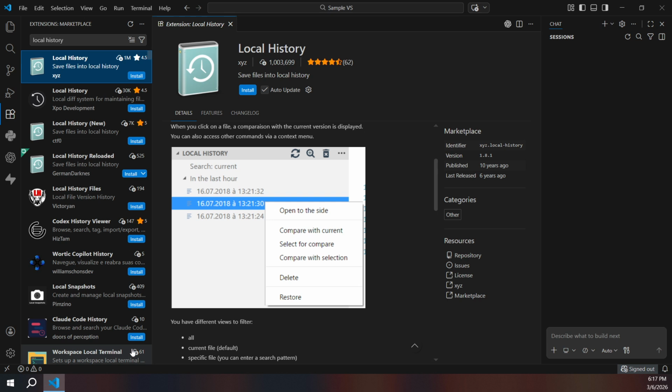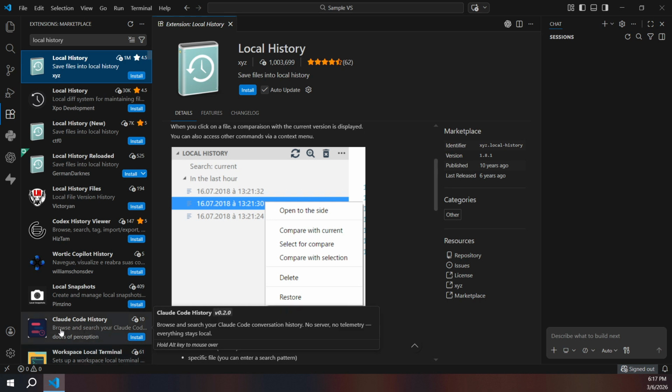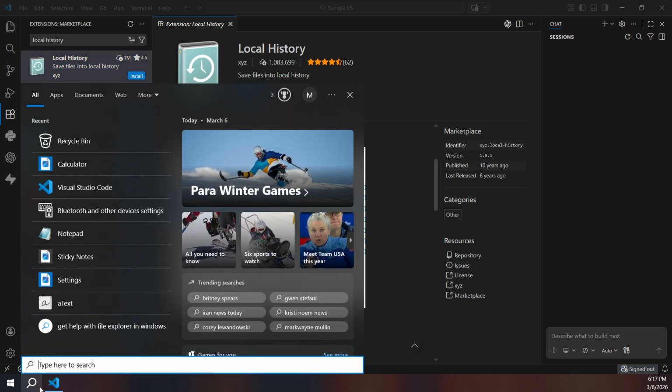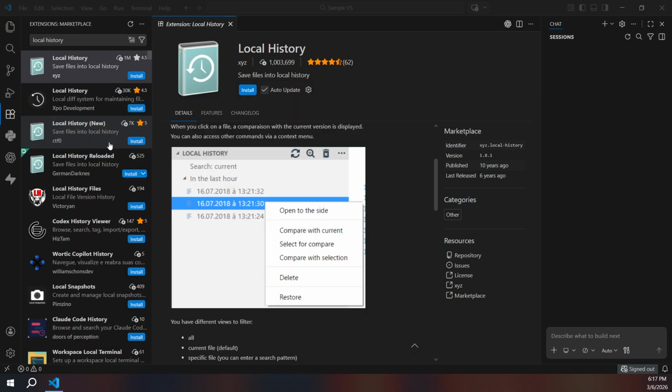Next, let's recover a file that was deleted recently by checking your operating system's recycle bin. Use your system search to open the recycle bin. This is where deleted files typically go first, and as long as the bin hasn't been emptied, you can restore items in just a couple of clicks. Inside the recycle bin, browse or search for the file you want to recover. When you find it, right-click the file and choose Restore. That sends the file back to its original folder location.